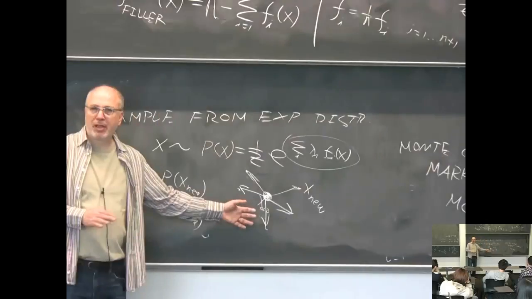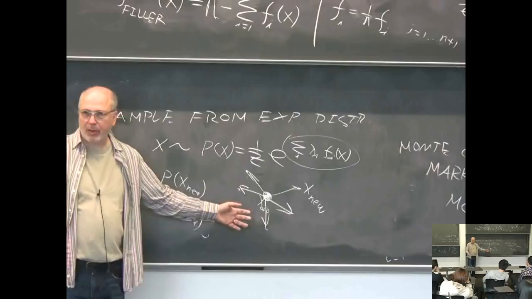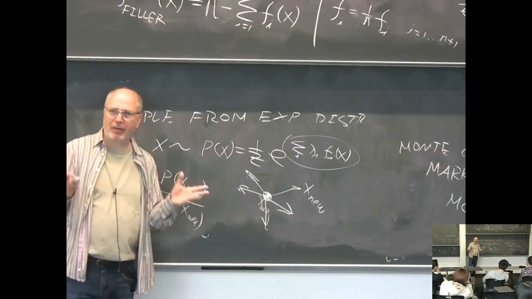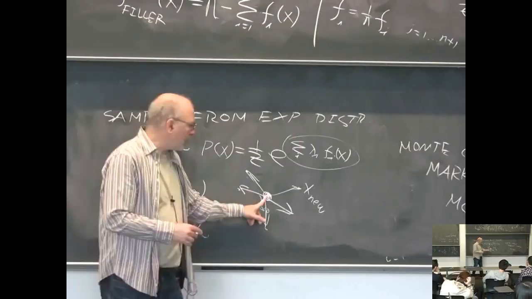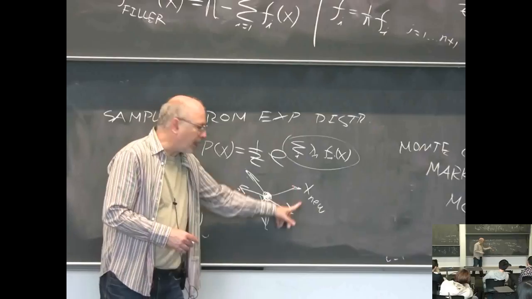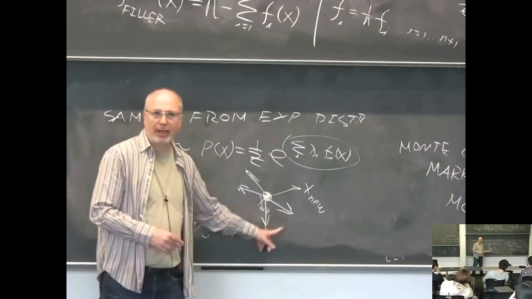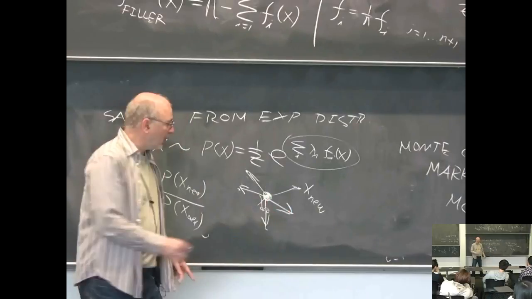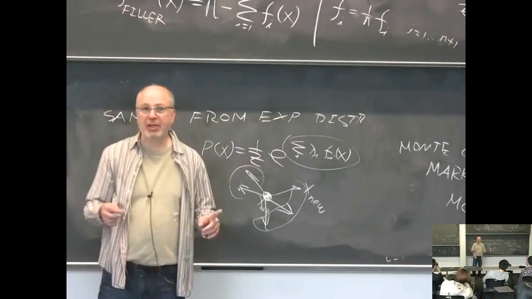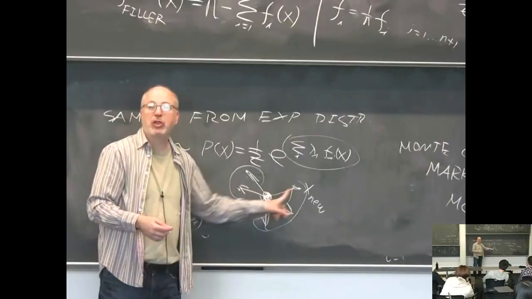I deliberately left this vague because there are several different variations. One of them is called Metropolis, the other one called Gibbs. There's a Gibbs dynamic and Metropolis dynamics. I'll give you the flavor of them. Gibbs looks at all of the things that are nearby and transitions to one of them proportionately to how likely it is. So it's definitely going to transition. It looks at all of these, calculates the probabilities, normalizes them, and then jumps to one of them, such that if this one is the most likely, it is the most likely to be jumped to.